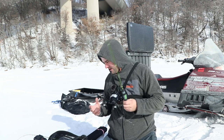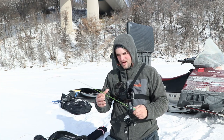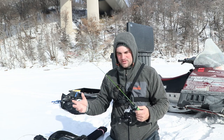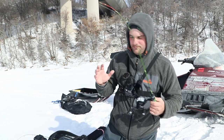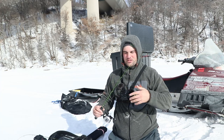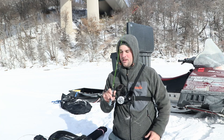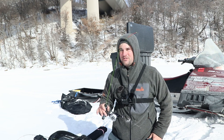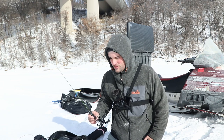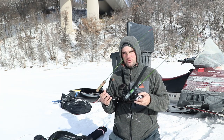So that is the lineup for 2022 and the changes that ACC made. Post in the comment section, message ACC if you guys want any improvements on these rods. We are trying to keep them affordable. I know there are ice rods out there that can get into the hundreds of dollars with titanium eyelets — we're trying to keep it within a certain price point. We want people to get out on the ice and enjoy the beautiful weather — which is 17 below zero right now in Wisconsin. It'll warm up. Today is very, very cold.